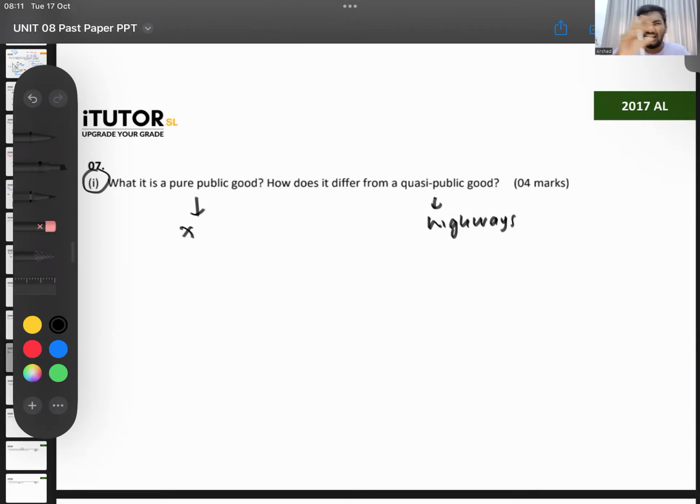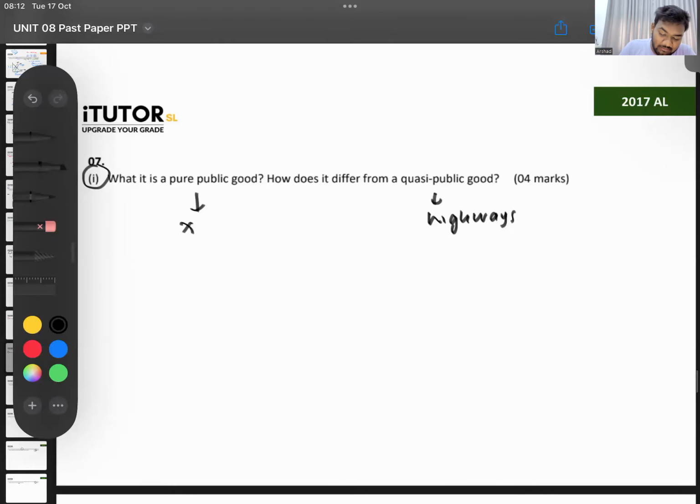You can give a small example. You all know this now, but if you feel your explanation is not clear, always give an example. It's always nice to do that. You're explaining quasi-public, saying this is excludable. But if you feel your words are not exact, give a small example: if a consumer does not buy the ticket to enter the museum, he will not be allowed to go inside. Simple, excludable. Or you can give a highway example and explain. Is that okay, guys? Question 1, pure public good and how it differs from a quasi-public good. Fine, that's the easy one. Yes, club goods are semi-public. So quasi-public goods can be called club goods, or semi-public goods.